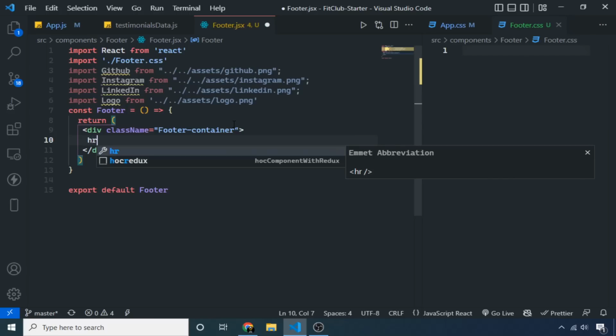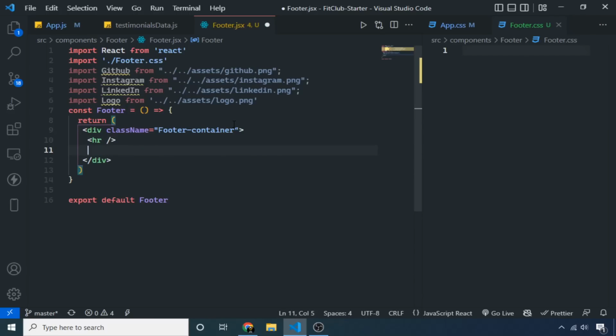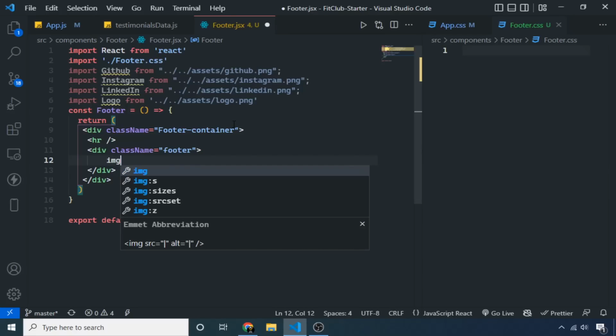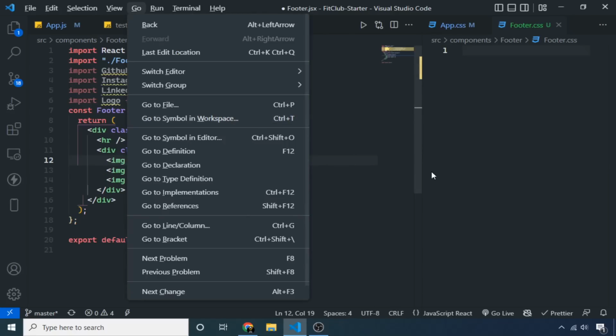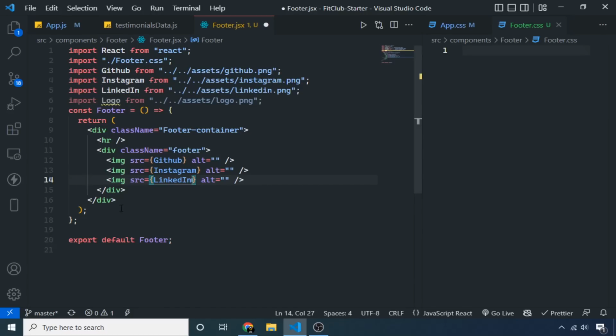It will include an HR first, and then I'm making a div for the footer, and inside the footer I will make three images. So images multiplied by three, and let's give them the source one by one. These are the three PNGs of GitHub, Instagram, and LinkedIn.